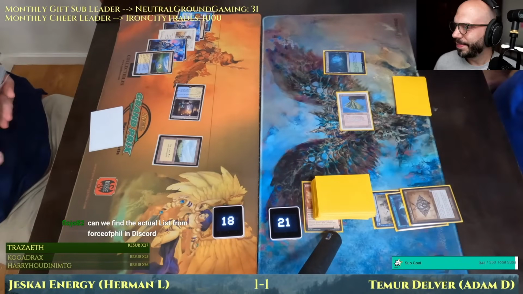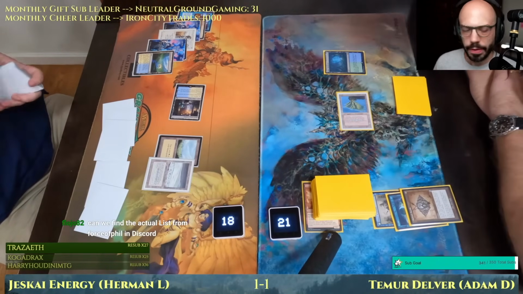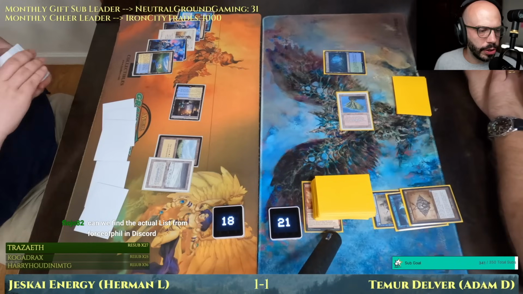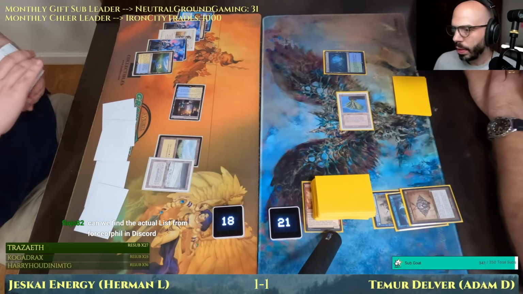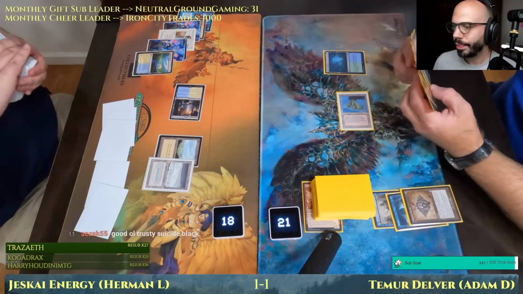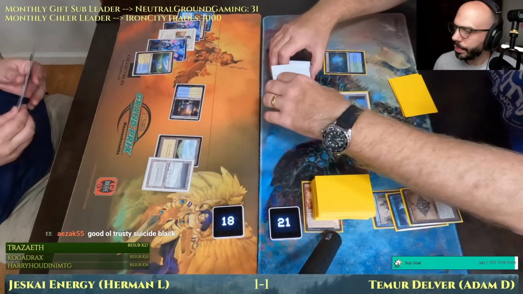4 cards in hand or 5? 5 cards in hand for Herman. Yes, you can find Force of Phil's list in our Discord server. Make a post in there. Someone will help you find it. And by someone, I mean me later, probably. It's just me in the Discord. It's really just me and a bunch of bots, sadly.